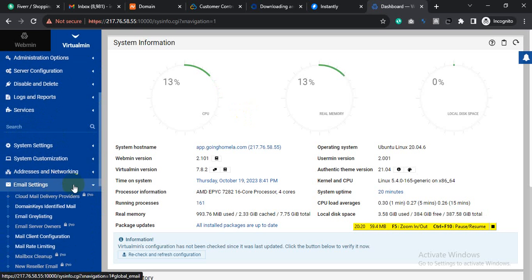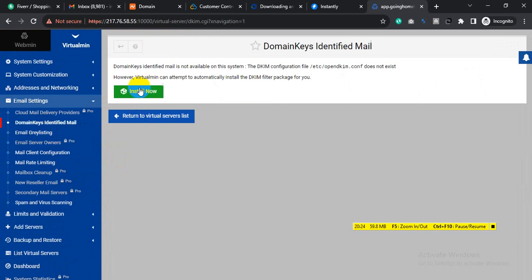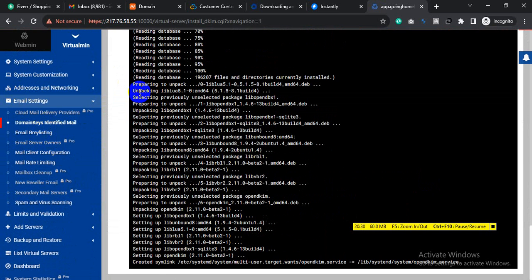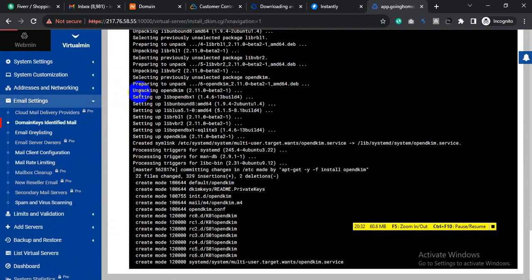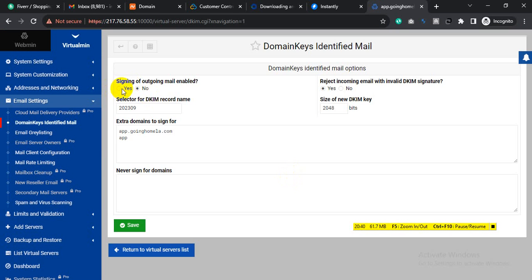Click email setting, then DomainKeys Identified Mail. Click install DKIM. Our DKIM successfully installed. Select this option.